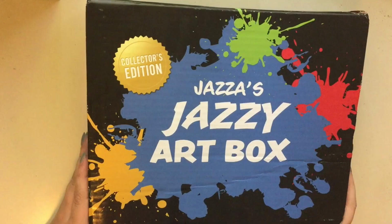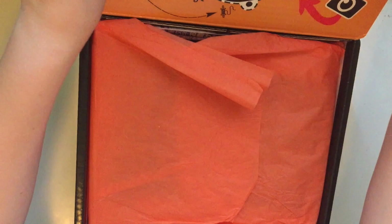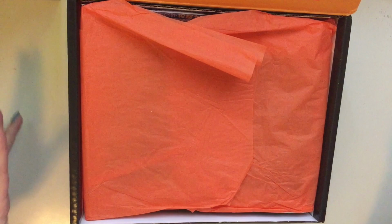Alright, here goes. Ta-da! It's silk paper. Yay! And there's a little surprise on the cover, but I'll get to that next. I can't really show everything at the same time because my desk space is kind of limited. Let's not worry about that. Let's see.